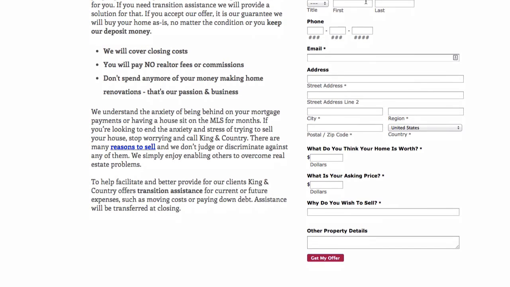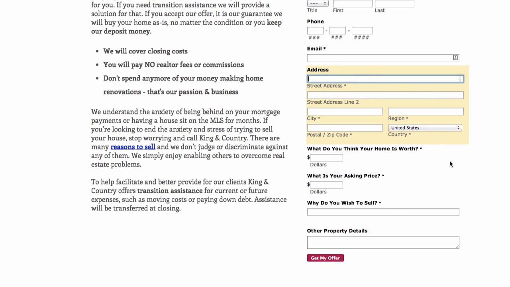We've tested many variations of the opt-in forms, and we've found that the ideal number of form fields is 3 to 4 form fields in the front end. Then you pass them over to a second page that has more form fields, and that's going to increase your lead flow and increase your qualification of the lead flow.